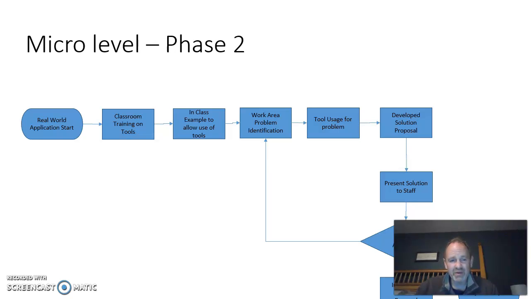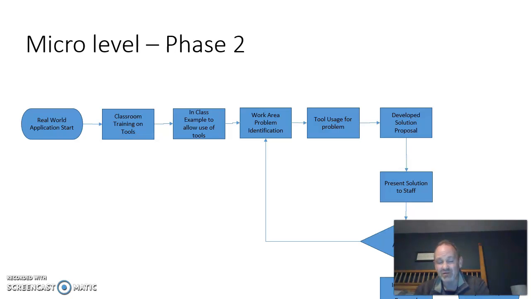And what we do is we go into this classroom training to give them the tools that they'll need to provide solutions. And when they provide solutions to each one, they have to use these tools for brainstorming and for ranking different solutions. And then we go in class and we use those same tools in our classroom to allow them to use a tool, so that they understand what the tool's usage is.